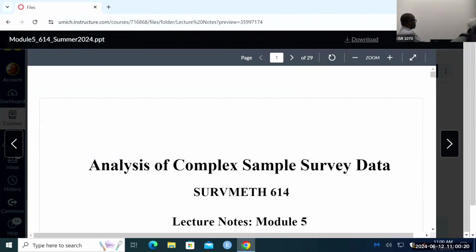Being a data producer, you do have these PSU codes and strata codes, because you're the people who created the data. Otherwise, you can't proceed with this procedure. You need that information to form these replicates. As the data producer, you most definitely have those codes. You have to because you created the data.